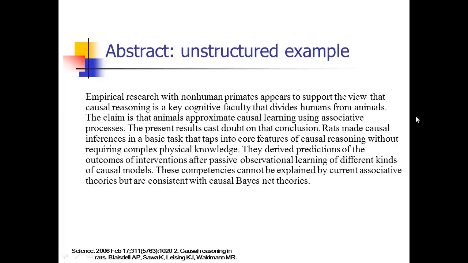Now, the one thing I want to add on the abstract, besides the fact that you have structured and unstructured, one thing that I'd recommend, as I've said, is that you write it last. So you write the rest of the paper, and then it's very easy to write the abstract because you can literally just pull sentences out of the rest of the paper. Of course, you're going to have to rewrite them so they're not exactly what appears elsewhere in the paper, but you can start by pulling information out of the rest of the paper. That's a very good way to write the abstract.